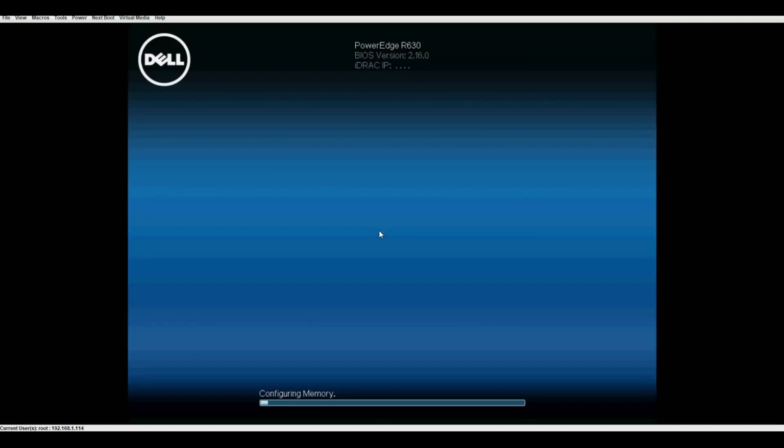So we're rebooting the server. We're going to let it boot up. We're not going to touch anything because we have those 2 arrays now. On the first array, we already have ESXi installed, so it's going to boot up to that. And once it boots up, I'll log into the ESXi interface, and we'll add that second data store there. Then we'll have 2 arrays of storage so that we can put more VMs on, right? That's the whole point of this.